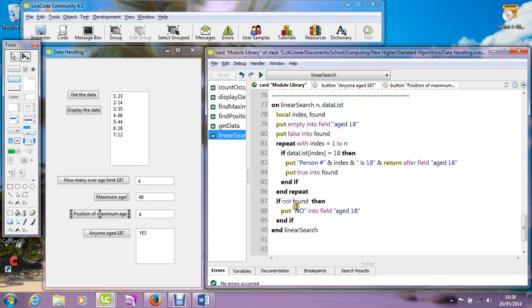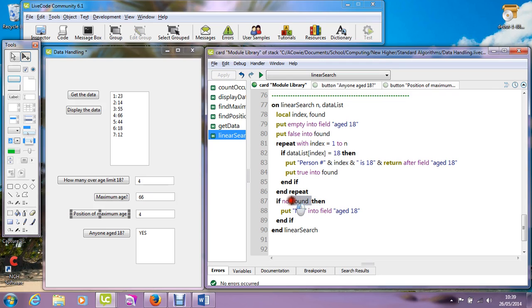Found is a Boolean variable, so it will evaluate to either true or false, and the not will invert that value. So if this expression evaluates to true, then it will put no in the field. So if found is false, the not will invert it, it will become true.